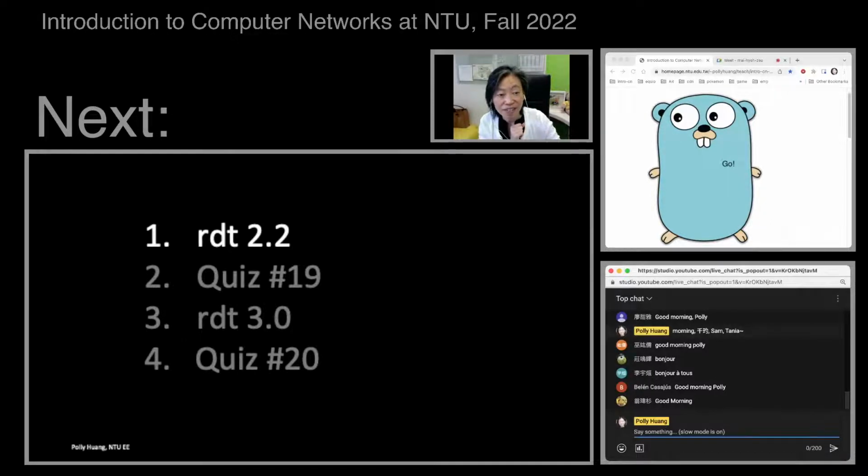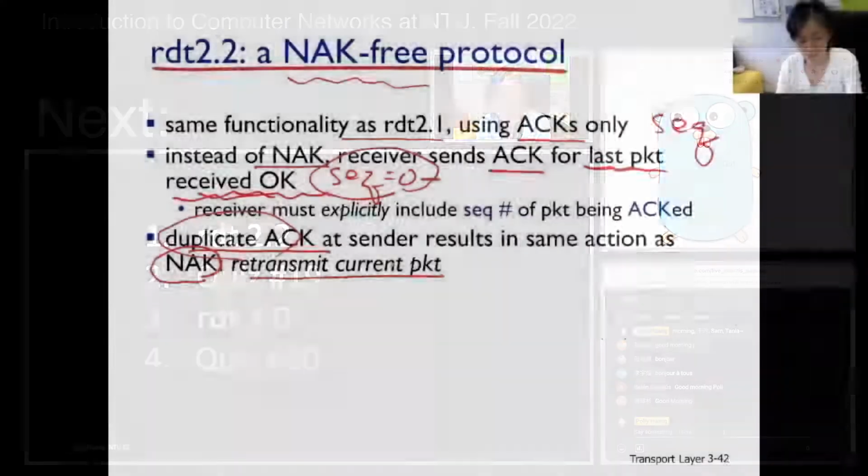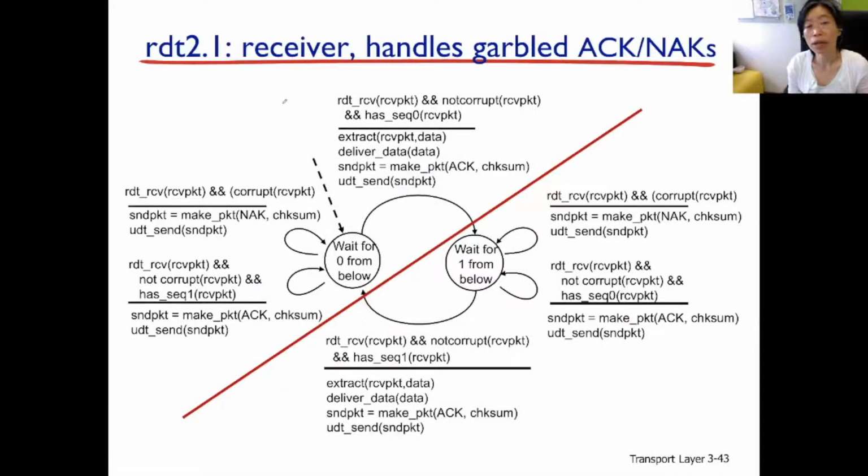Now, receiver of RDT 2.2. Now let's try to develop RDT 2.2's finite state machines. So here what we will do is borrow from 2.1 and start from the receiver side of the finite state machine. All right, so the initial state is wait for 0 from below. So we're expecting data 0, and we get one that is not corrupted and indeed carrying sequence number 0. Then we extract data, pass it up to the application layer, generate an ACK packet with the checksum, and then send it out.